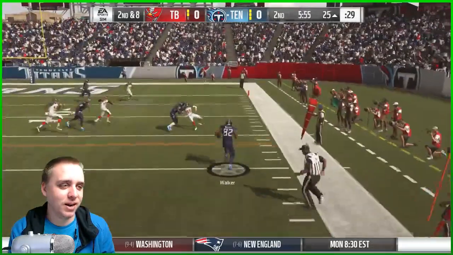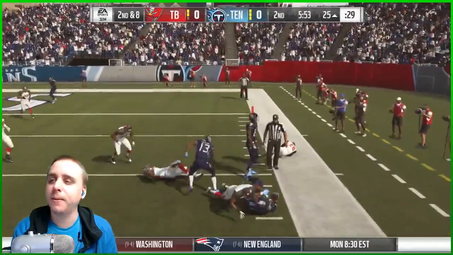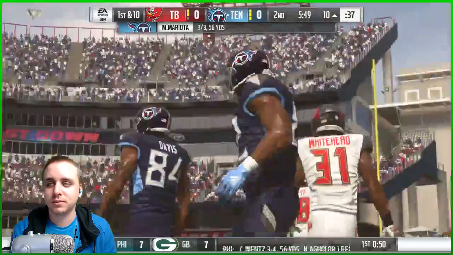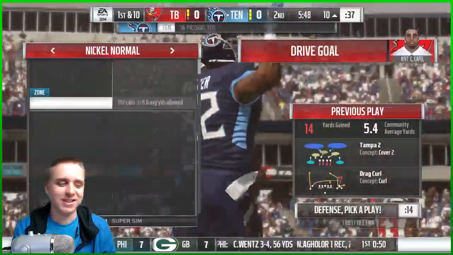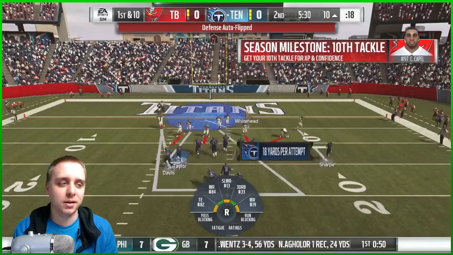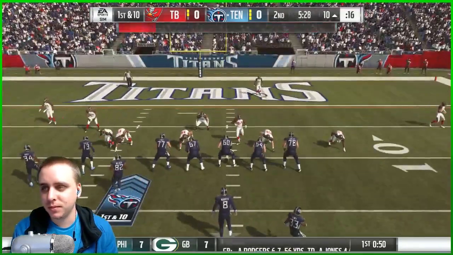Forced to check down, Delaney Walker. Nice play. Meanwhile, in year 9, exactly. But you made it rewarding. You did do that.